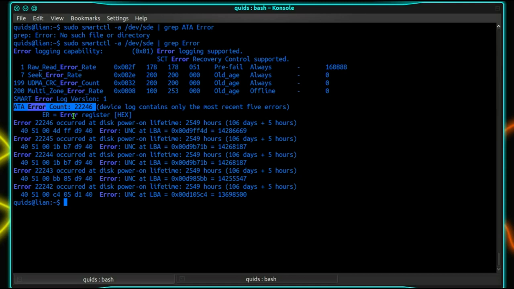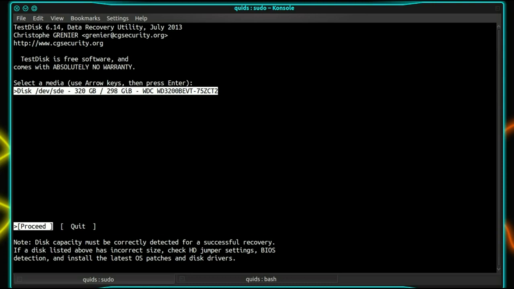Well, it's important in this case when you've got a heavily corrupted drive to actually try and take a backup of it first. And if you've got the hard drive space available on your system, you can use this program here called Testdisk. So I'm going to run it with sudo testdisk. You can either run it with just sudo testdisk or you can direct it to a specific location. So select the media to use, it's /dev/sde, that's the one I've gone for. So proceed, so press enter.